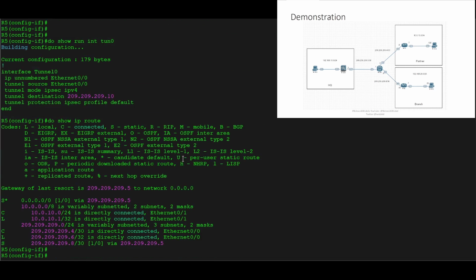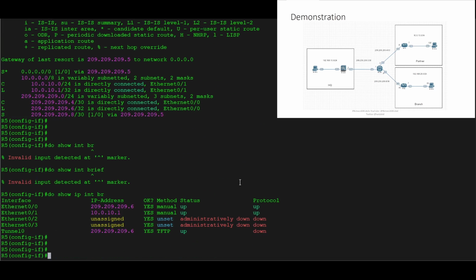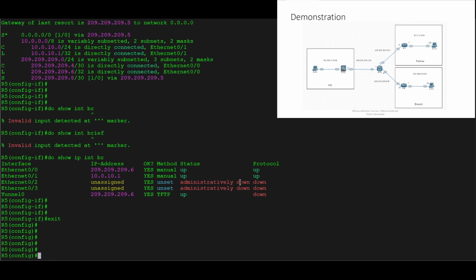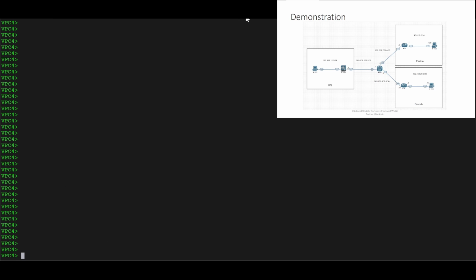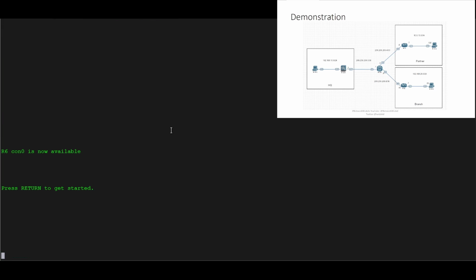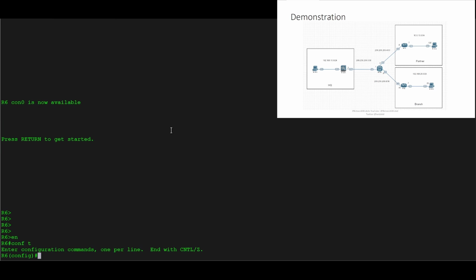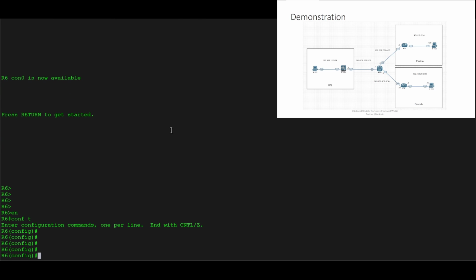Yeah, so that's fine. All right, cool. So we should be good now with that configuration. So what we'll do is we'll configure not the VPCs yet, because we still will be able to ping. What we'll do now is we'll do the same configuration on router 6. Quickly go through that now that we know what is required.